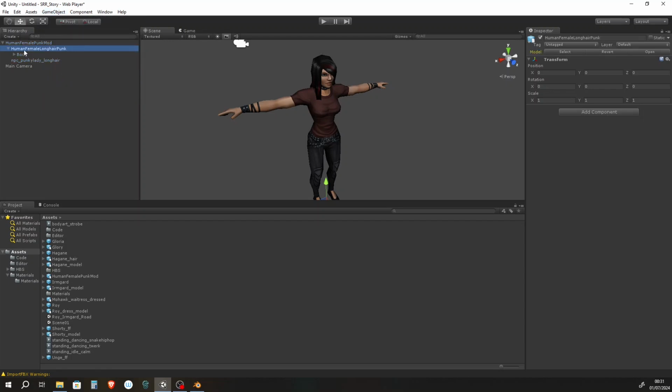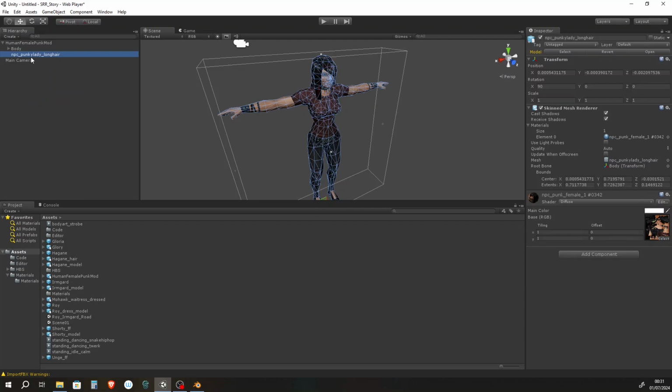You could just take the body and all its children into the human female punk model. Now you're just going to delete this object, which is an empty object now. You don't need it. Here's the model itself.